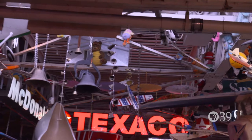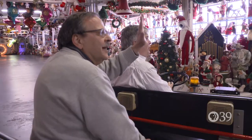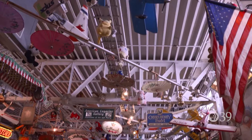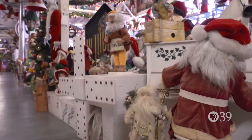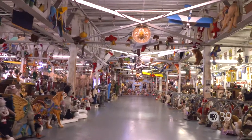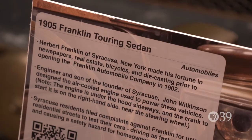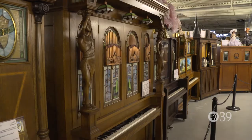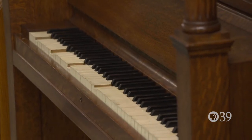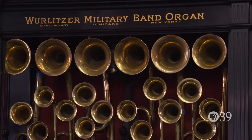The American Treasure Tour is a wonderful indoor museum dedicated to Americana — and I stress indoor because we have a tram ride that takes you through most of the collection. We are in a 100,000 square foot area and we have all sorts of priceless American pieces. We have classic cars dating from 1905, orchestrions known today as Nickelodeons — those are the machines that look like player pianos where you put a nickel in and they play music. We have clowns, and pretty close to anything you could imagine, so long as it's not too serious.